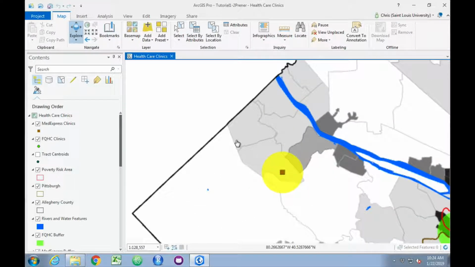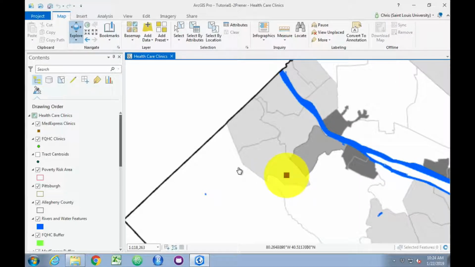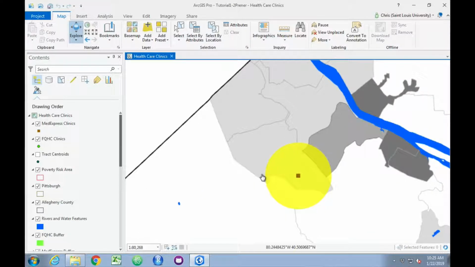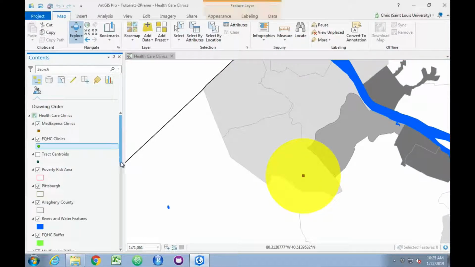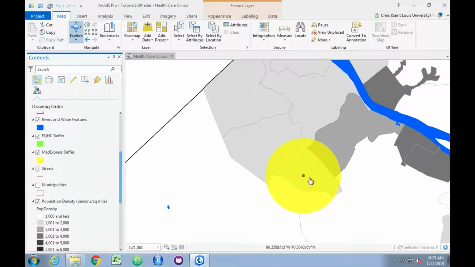Windows computers with a scroll wheel will use the scroll wheel to zoom in and out. As I noted before, it's going to take just a minute or so for the software to catch up to your instructions.